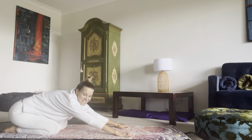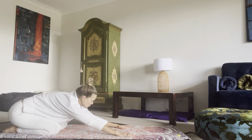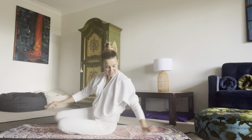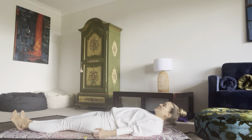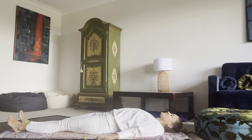Can you see me? Yes, you can still see me. Okay, and then we're going to come on and relax. So I need to check the timer a little bit. So come on, and then we're just going to relax here for a minute. Just as if you would do your shavasana. Just take the time to integrate all the previous exercises.